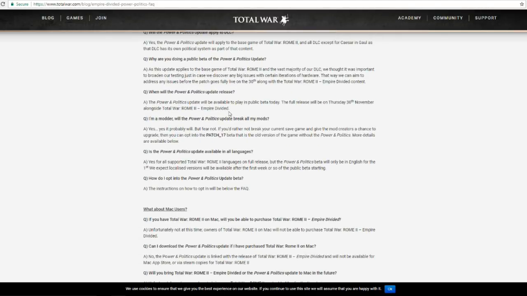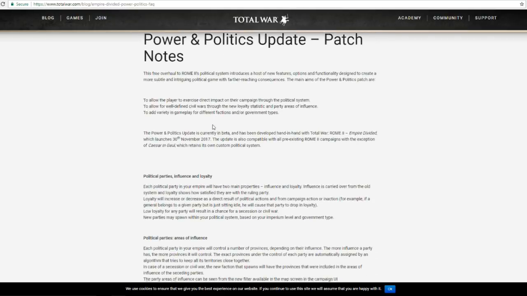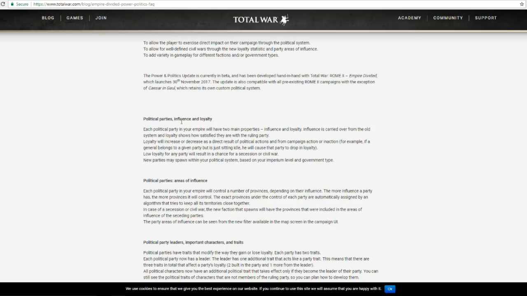So the Power and Politics Update, what does it do? Like they said, it focuses on, obviously, your power and politics meter, trying to make it more interesting. Let's go into the details here. The first thing is political parties, influence, and loyalties. We've seen these in various degrees in other Total War titles. In Attila, they brought them into full swing, especially the loyalty mechanic, but it's all coming into effect in Rome 2 here.